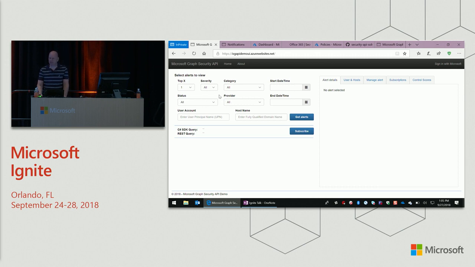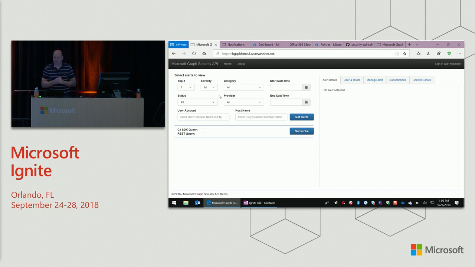So this is a federated system. It's really important to understand that. I get a lot of questions about the security graph and, how are you storing all of this massive amounts of data, and what are you doing with it, and where is my data actually living, and is it compliant with GDPR and all this good stuff? Well, it turns out none of that is really relevant because we are not storing data. We are a federated system.